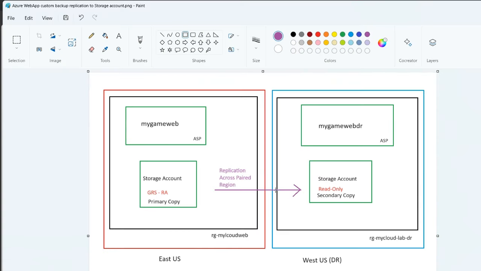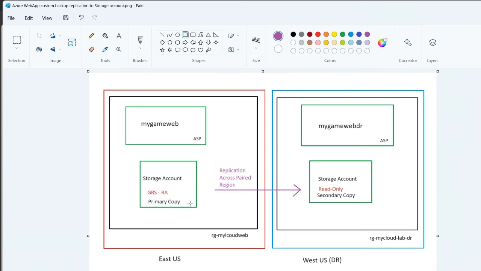As you can see in the diagram, we had two paired regions, East US as the primary and the paired region West US as DR. We had a web app. We configured the custom backup of that primary region web app to the storage account. That storage account had the capability of geo-redundant read-only copy replication. So replication across the paired region happens from storage account to storage account.